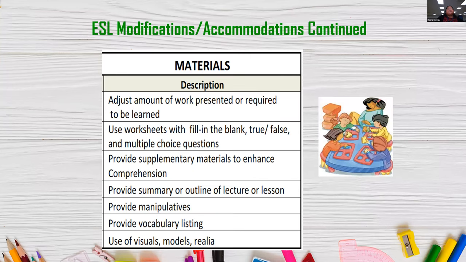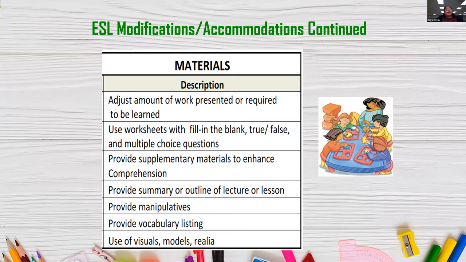Okay. So of course, materials are also part of that when we provide modifications and accommodations. We need to adjust the work. I think you heard from our previous presentation how sometimes you would even have to cut vocabulary in half. If you have 10, then you can break it down to 5. And just keep in mind, the objectives must still be met. As long as the objectives are met and they are capable of doing the work, then at least we know learning is taking place. So we need to ensure that the anxiety is lowered, and we can do so by providing these modifications and accommodations.